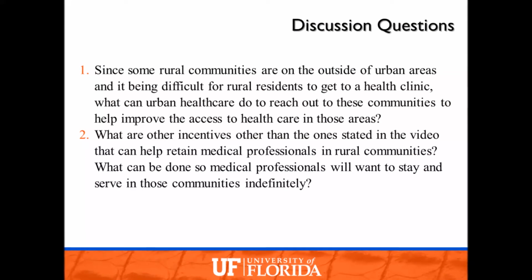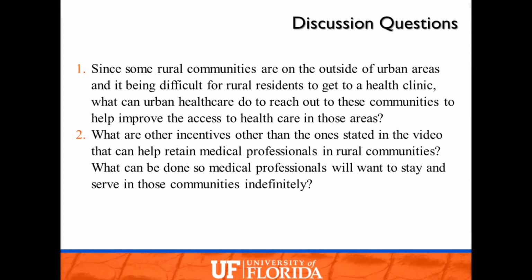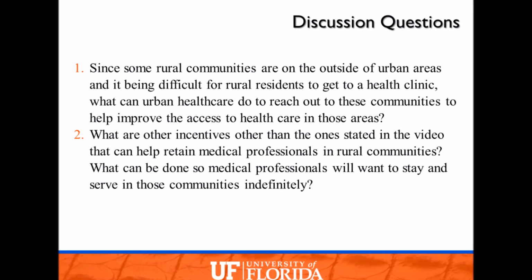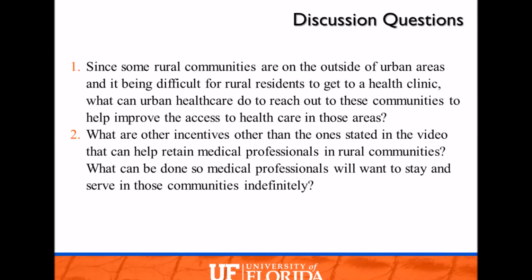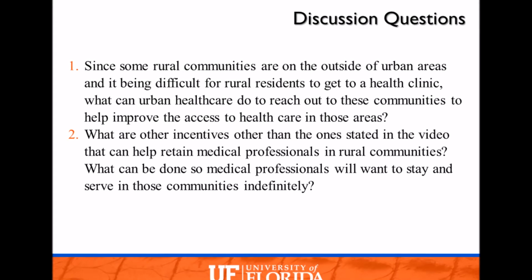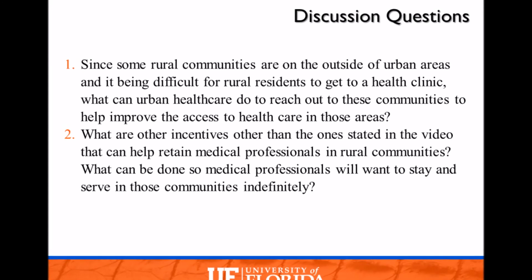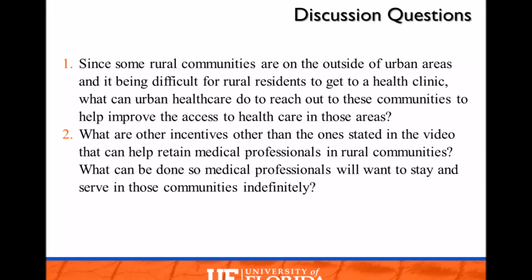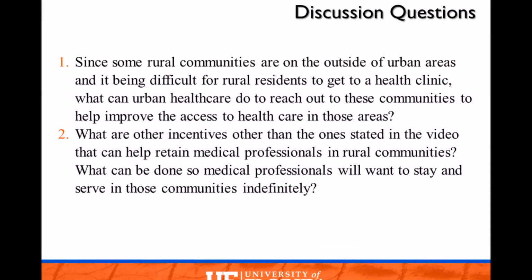Here are my discussion questions. Since some rural communities are on the outside of urban areas, and it being difficult for rural residents to get to a health clinic, what can urban healthcare do to reach out to these communities to help improve the access to healthcare in those areas? Second, what are other incentives other than the ones stated in the video that can help retain medical professionals in rural communities? What can be done so medical professionals will want to stay and serve in those communities indefinitely?